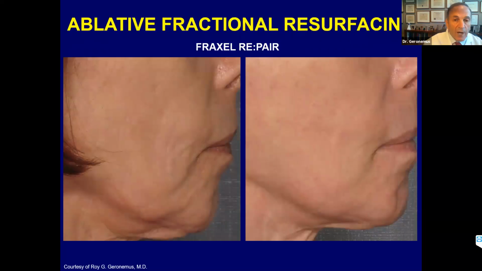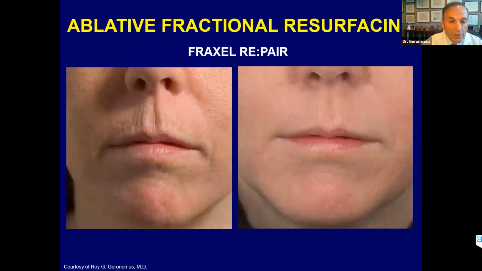And this actually surprised us early on. If you look at her jawline, this is all laser. This is non-surgical. You can see that there is some lifting here. Some patients with some loose skin like this can get a fair amount of tightening of the skin. This is all by laser treatment. But again, there is a healing process. It does take a week to 10 days. And then there's redness of the skin that occurs for a couple of months after the treatment.